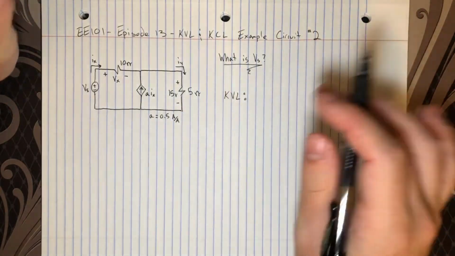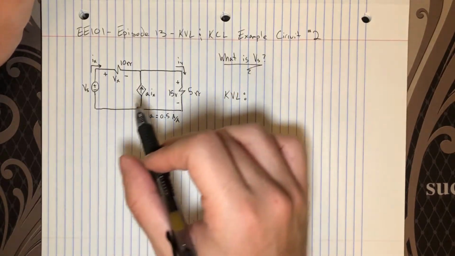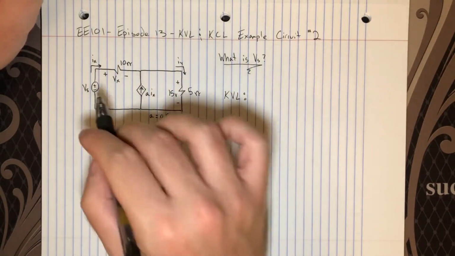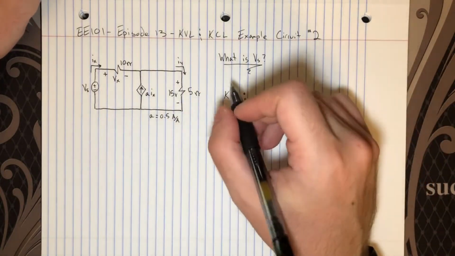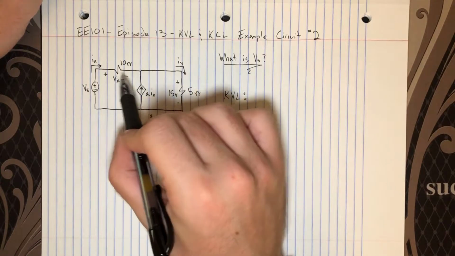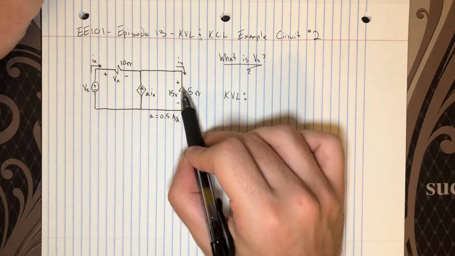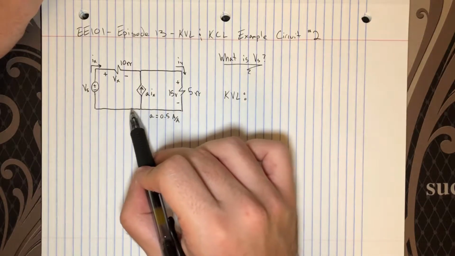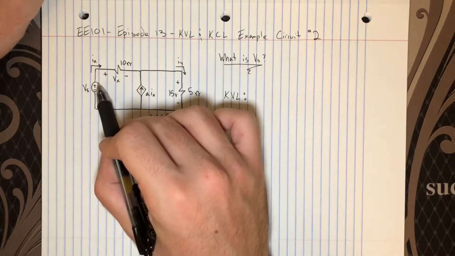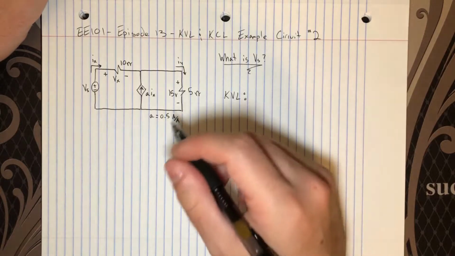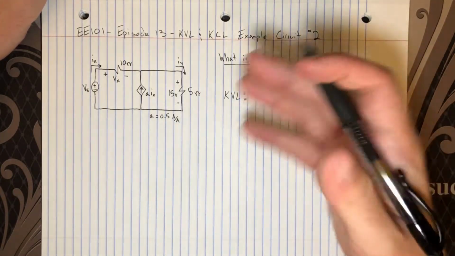KVL is valid for any loop in any circuit, whether it's one of these small loops or a bigger loop that might contain other elements inside. As long as you have a closed loop, a closed path, KVL does apply. So using KVL, let's say we have plus Vx. I keep moving, and then I get to this plus 15 volts, and I keep moving, and then I get to this Vs, except it's minus Vs, and then I get back to my starting point. So what I really have is plus Vx plus 15 minus Vs equals 0, right?